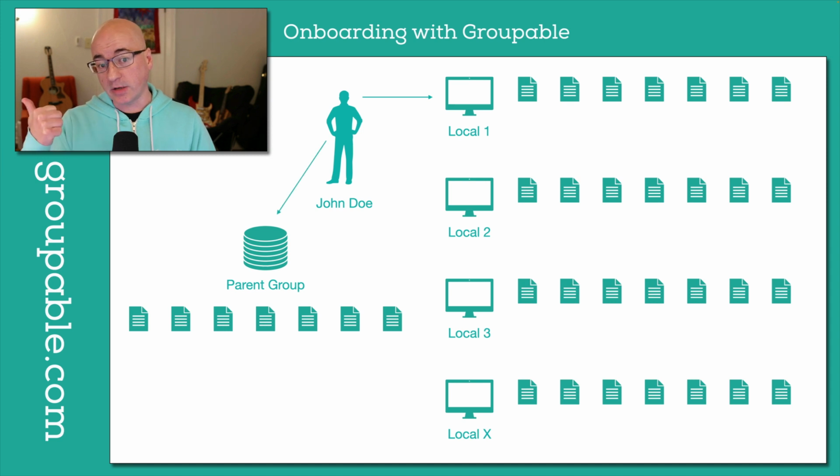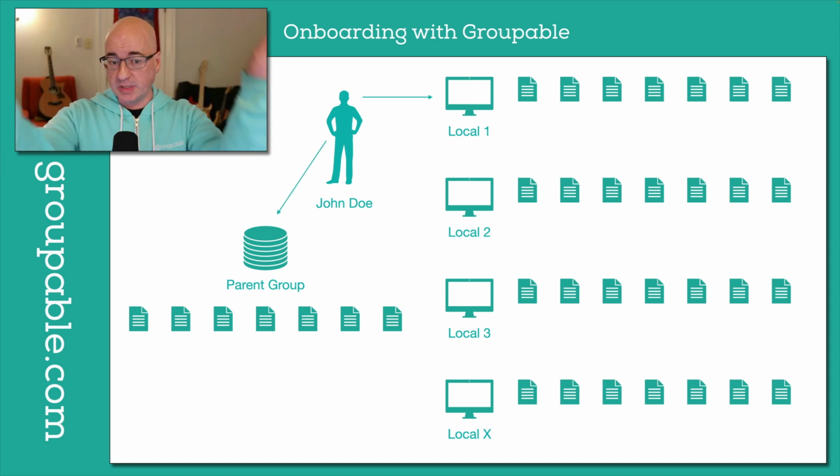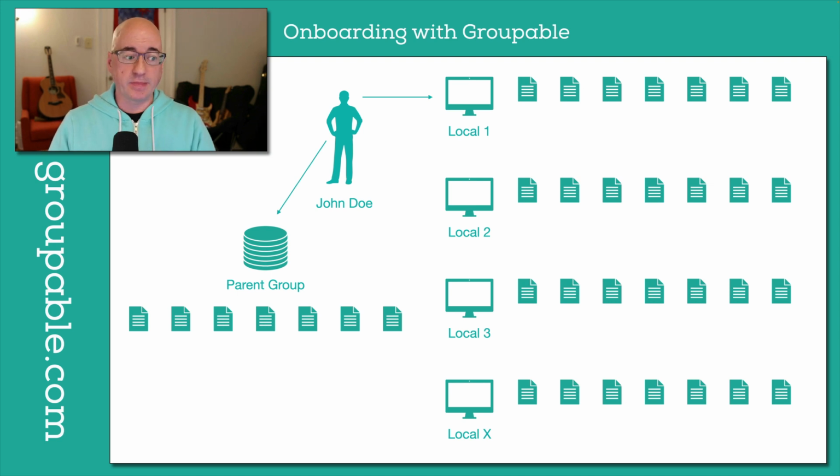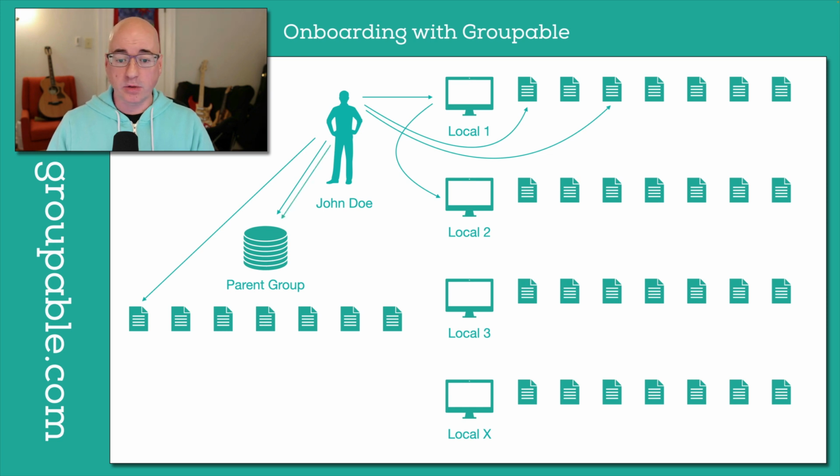And he's in their database. And he's also in the parent group's database. So we've got 2 pieces of data here. And then sure enough, he starts appearing in some of those other ancillary data stores, spreadsheets, Access databases, whatever it is, at the parent group. And he starts to appear in some files at local 1. And then he transfers to local 2. And he gets another entry in the database at the parent group. And then he shows up in some more files for local number 2.